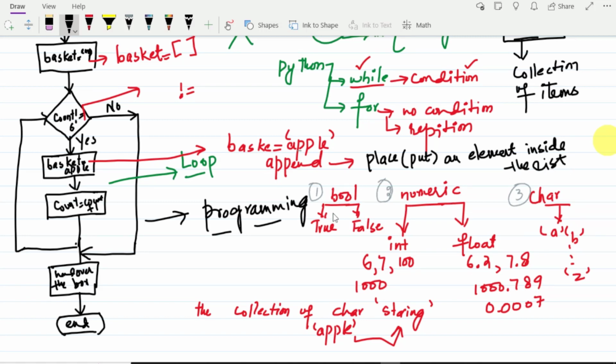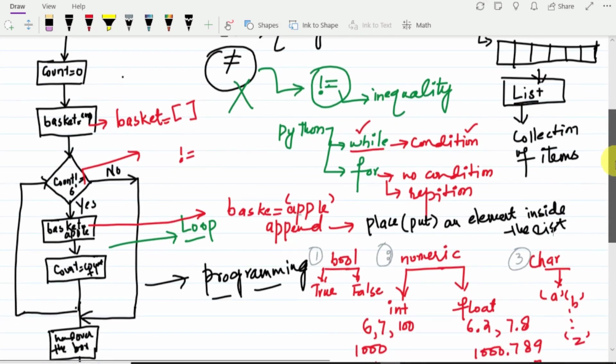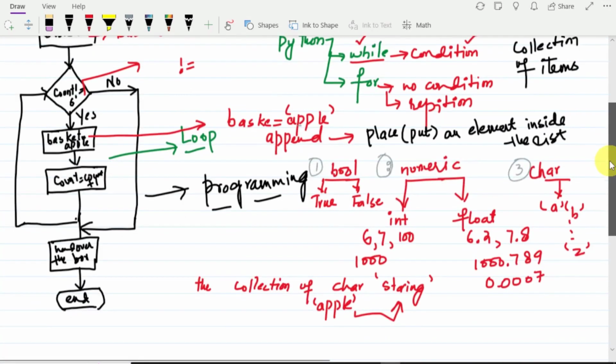The already available list will be increased in size by putting another element inside it. That is all about the theoretical concepts related to the loop here. I will use the while loop, and those are all the concepts related to it.